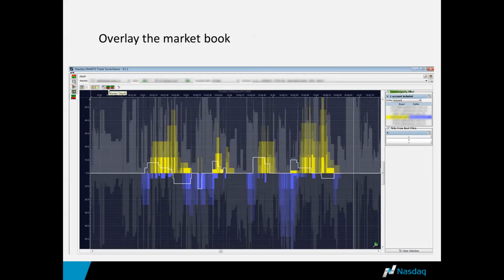Another feature is that you can overlay the market book. In order to do so, you need to understand the level of market data that's being received. In the case of a top of book market, it will only overlay the top of book data that's being received. For multi-layered quote level markets, it will show all of the volume at all quote levels for the market. This can then be compared against the trader's volume to look for areas where the trader is potentially dominating the market or is a large and significant portion of the volume in the market.